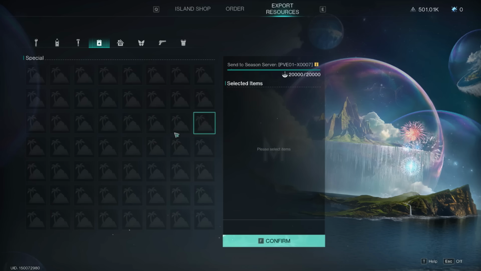Jumping over to our special tab, I don't have anything in here. If there is anything you might be able to take, possibly, probably not. This is going to be for seasonal items, so anything we earn in this season will probably be gathered for next season, and you could take those over.